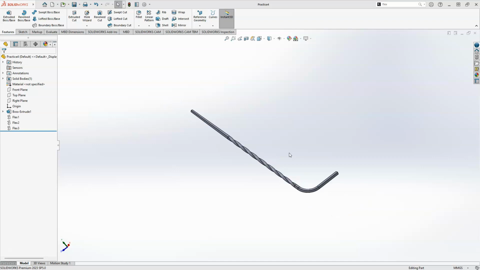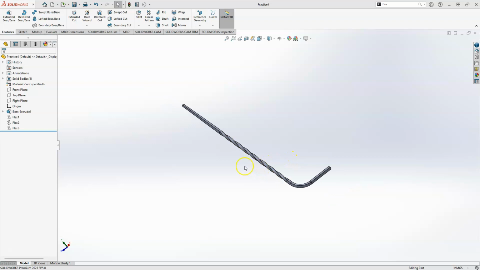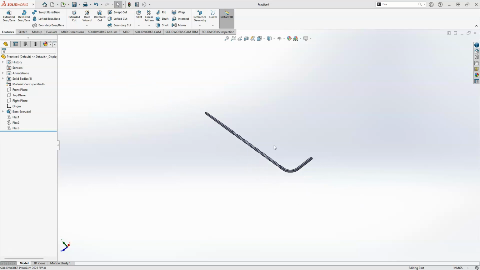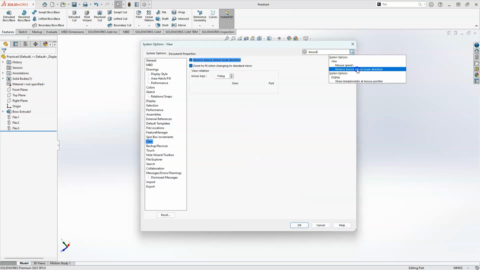So a few tricks before doing that. I noticed something about the direction of the wheel rotation. The way that I would like my mouse to zoom in and zoom out is when I roll it forward, it zooms in, and roll it backward, zooms out. But SolidWorks has a reverse configuration for that. If you wanted to keep it that way, you go to the settings, and in the search bar, if I select mouse, you will see that it's a reverse mouse wheel zoom direction.